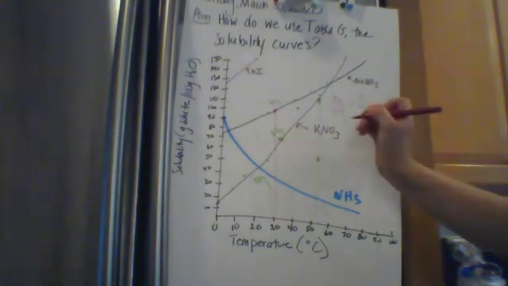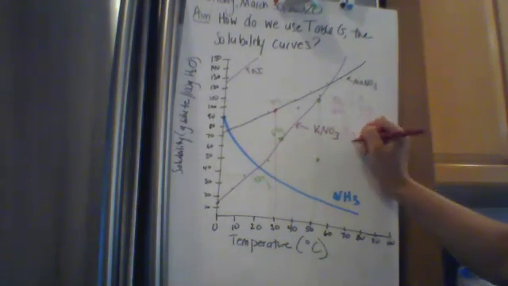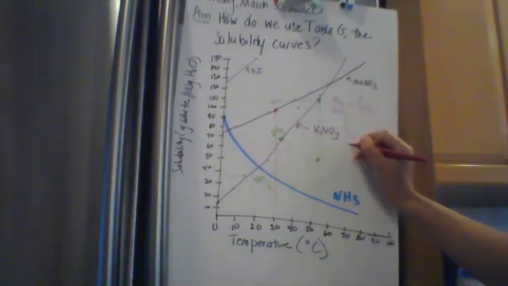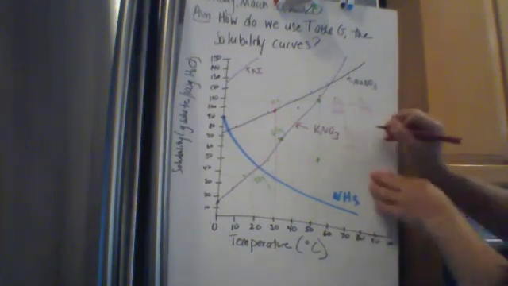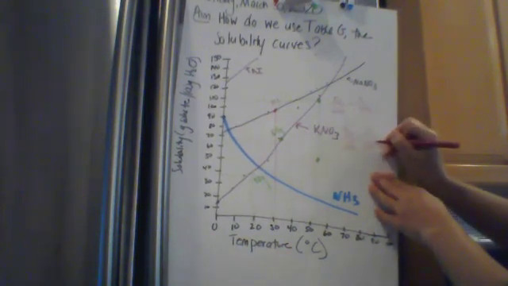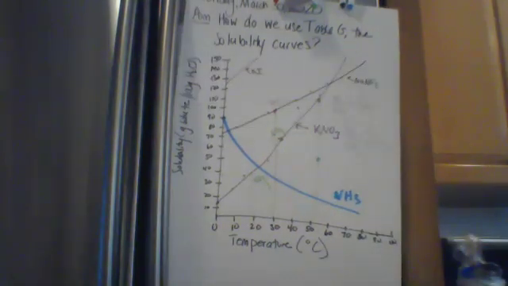Or, again, you can set up a ratio. 92 grams of NaNO3 dissolves in 100 grams of water. How many grams will dissolve in 200 grams of water? So we're used to doing those ratios from previous types of classes, but the idea is exactly the same. You have double the amount of water, you can dissolve double the amount of solute. You have half the amount of water, you can dissolve half the amount of solute. You have a quarter the amount of water, then you can dissolve a quarter the amount of solute. Okay, so it has a direct relationship.